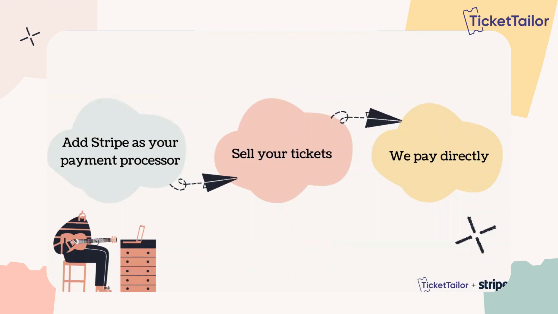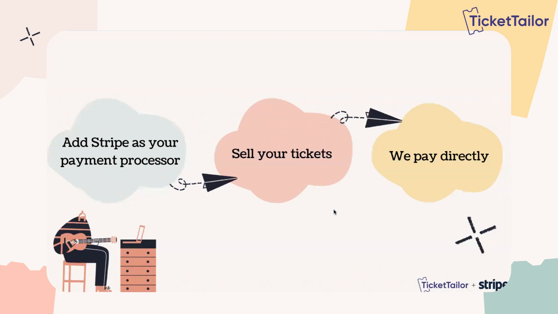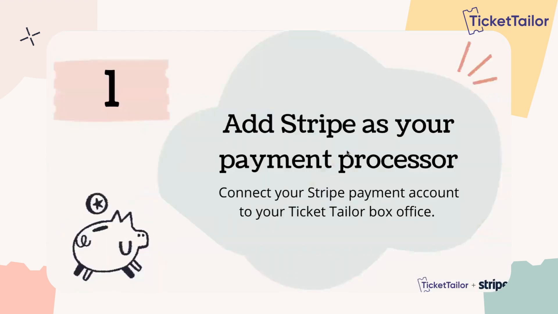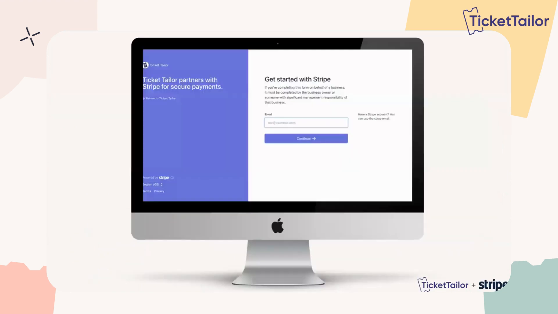The relationship between TicketTailor and Stripe is that TicketTailor is the platform that allows you to create all of your events, and we plug in with Stripe to help you get your money in a really secure way. It's really simple to connect the two platforms. The three steps would be: add Stripe as your payment processor — just a simple button you click from your TicketTailor settings that brings you to a page on Stripe where you can add your Stripe login details. If you don't already have a Stripe account, you'll need to create one. TicketTailor and Stripe are two different accounts, but it's really easy to set up a Stripe account.